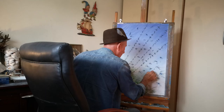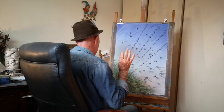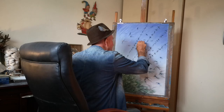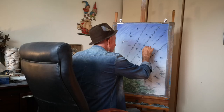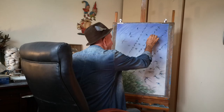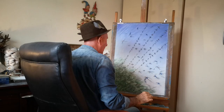So yes, I've got a few of the details here, and I'm just going to start playing with smudges of colour. Even though these don't actually, if I focused on any one of them, look like birds, together somehow, and with this telltale string of wires, lines that these birds are gathering on, it tells its tale without having to be overly detailed, which is exactly the intention that I set out with, which is great. And I'm just dotting colour around here.